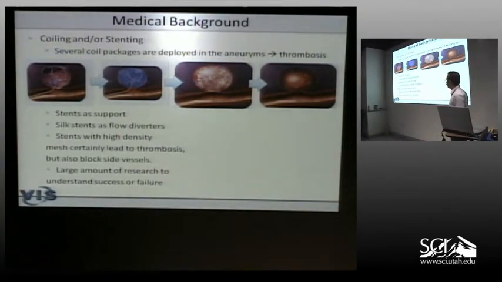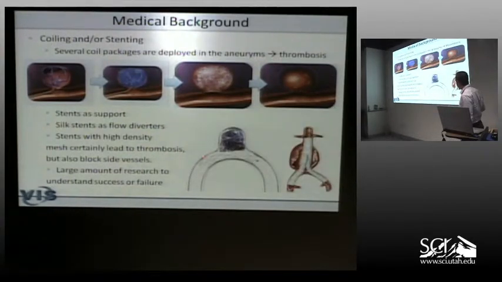Stents are used, wire frames, either as support, but also as an isolated treatment option. Actually, the neuroradiologists say they would like to avoid the coiling at all. They would like to use only stents. One of the complications which occur with coiling is that sometimes the coil does not stay at this position, it is removed, and then of course it cannot help. This is an example of this combination of stenting and coiling, where the stent is used just to prevent that the coils go away. And this is an example of a stent for a bifurcating situation. This is available for abdominal aneurysms, so for this area, but so far not for neurovascular systems.